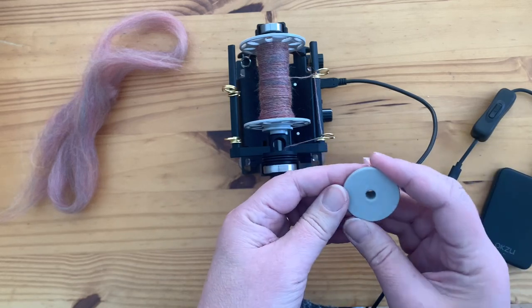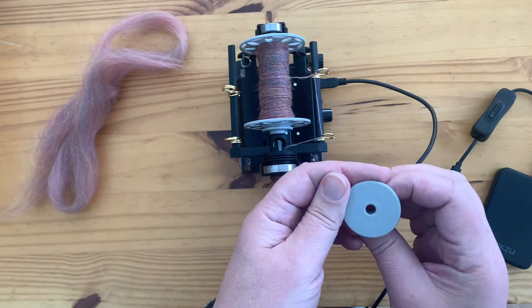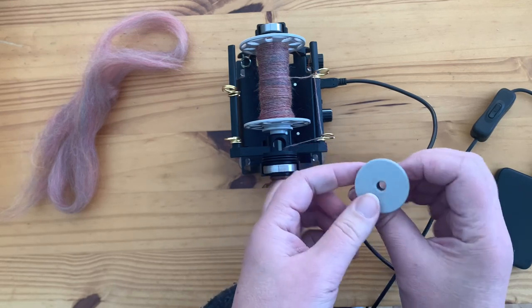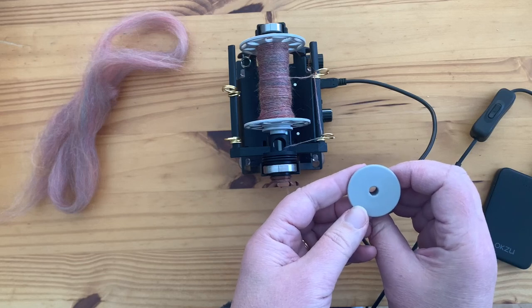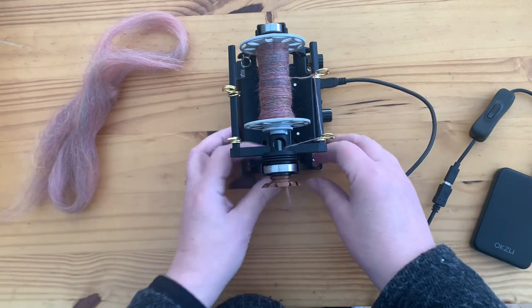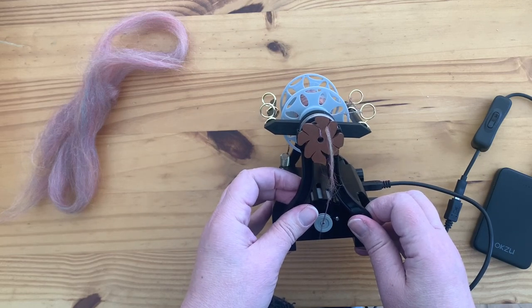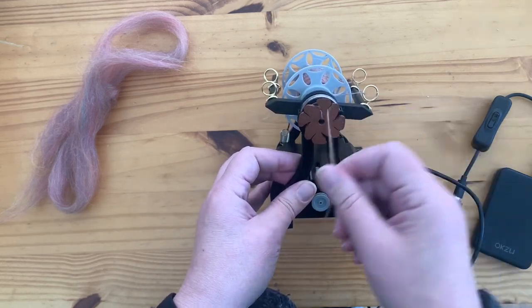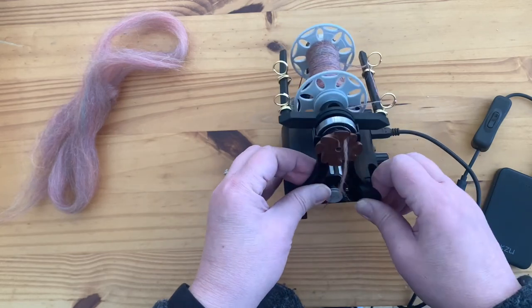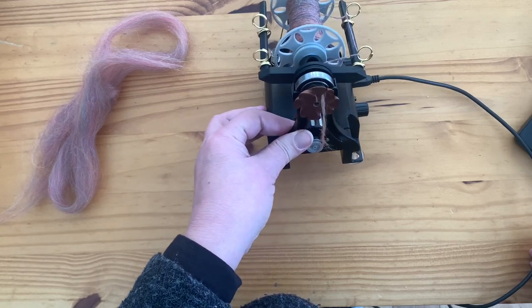So Maurice is recommending that you file the inside of the orifice. I would do it anyway, regardless of whether you can see rough sections, because I think that was the main thing that was causing my drawing problems. It just wasn't pulling on. But I've already got an orifice reducer that I've designed myself, so I wasn't going to sandpaper that one. So this has sections where you can hold your yarn in place, and sort of wrap it round. That's what I normally use, and mine was already filed, so it's fine, it doesn't need smoothing.